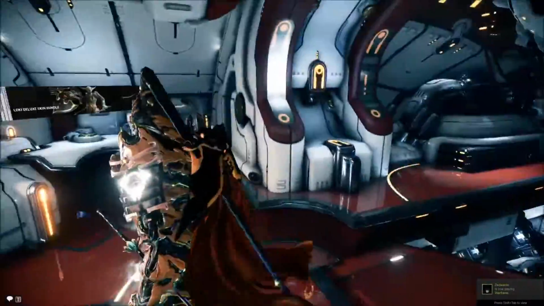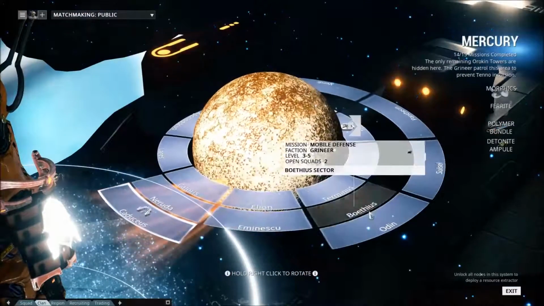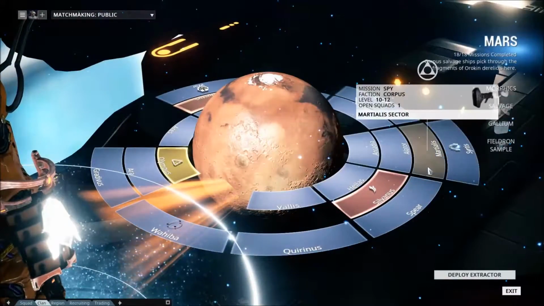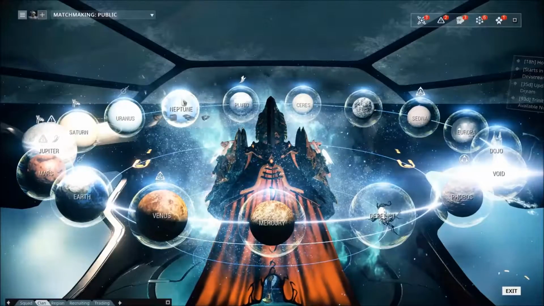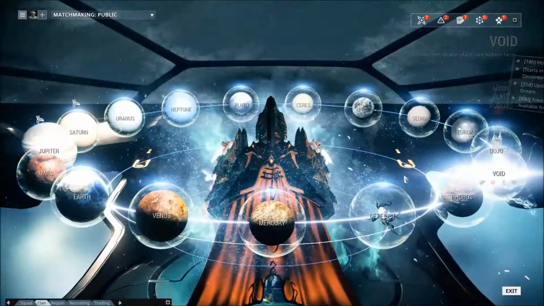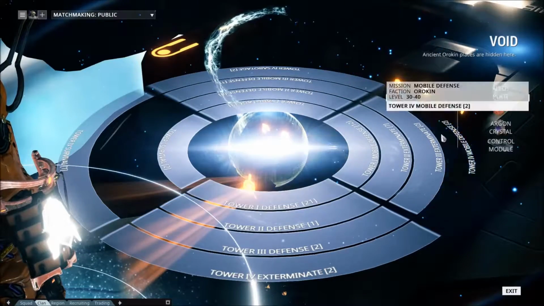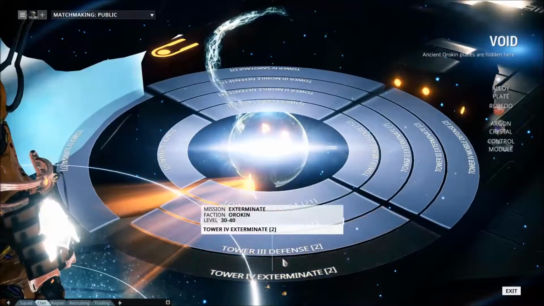But let's go to, I want to keep it short, so you go to navigation and you can see your planets. You can go to nodes. If you want to get morphics, you go to Mercury or another planet that gives morphics like Mars. If you want, let's say, circuits, you go to Venus and stuff like that. So that's how you check which planet gives what. Like Void gives Argon Crystal, which some blueprints need, but Argon Crystal lasts only for 24 hours. It's, I think, the only resource that doesn't last forever. And in the Void you'll also find the prime parts and blueprints.